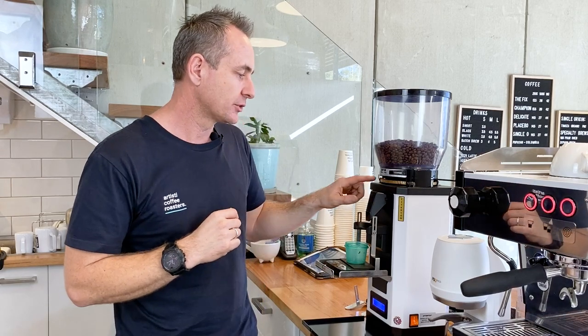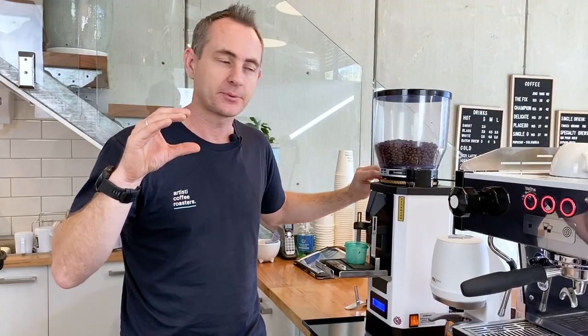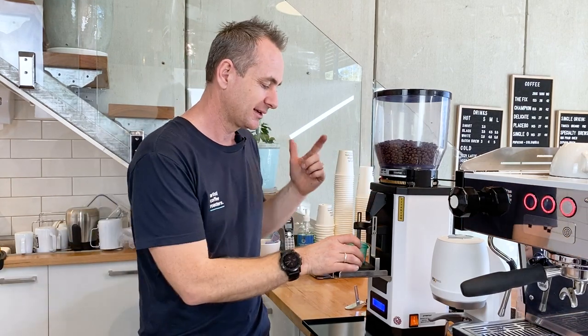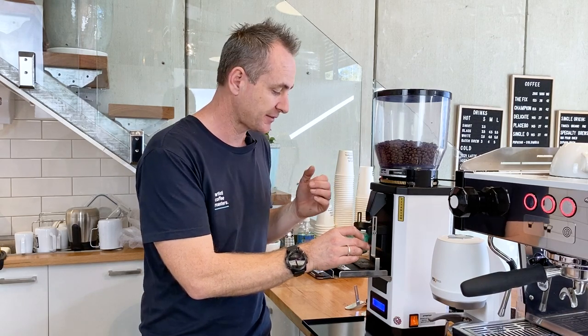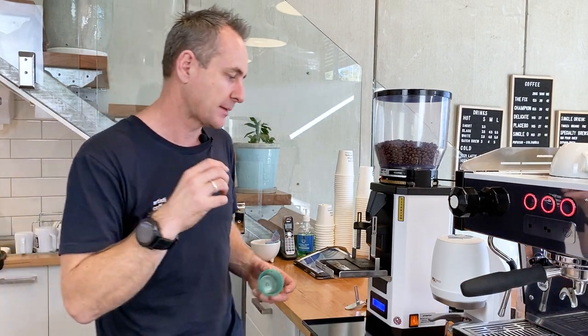So now we've cleaned the grind that's in between the blades and on the other side through the front chute. I want to open that gap up just a little bit. So I'm going to increase the coarseness on that grind, and that's going to allow those blades to open up. I'm going to be able to get in there and clean a bit better. So I've come from about 4.5 all the way up to 7, and that allows a lot more space to come through. One more little quick go. Just allows any other big chunks that haven't quite fallen in yet to make their way through, and we'll be able to brush in that gap a lot easier.